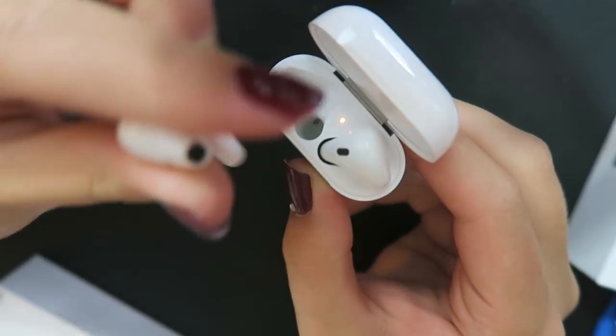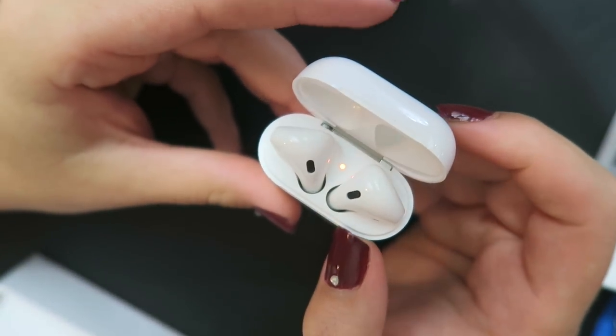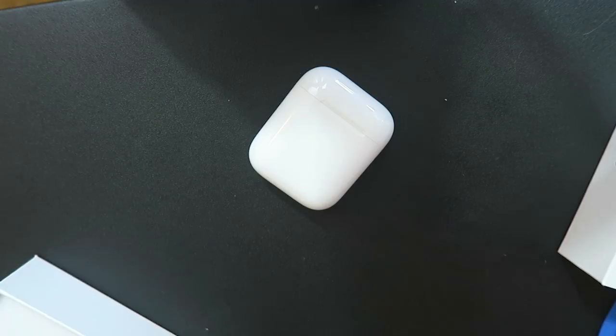So I'm gonna put these back in there. There we go. Oh, see, look, it's orange, so it'll need to be charged soon. And there are the AirPods. Super cute.